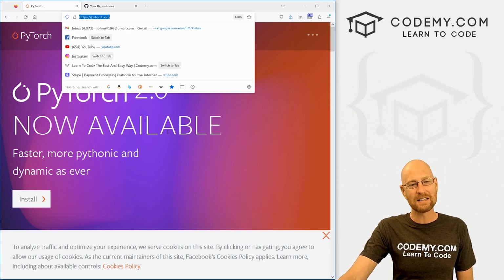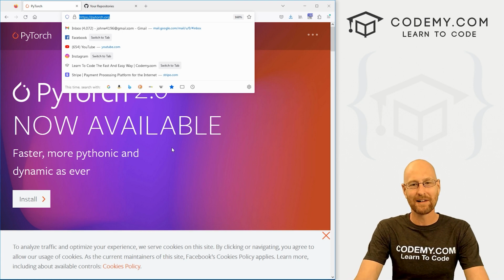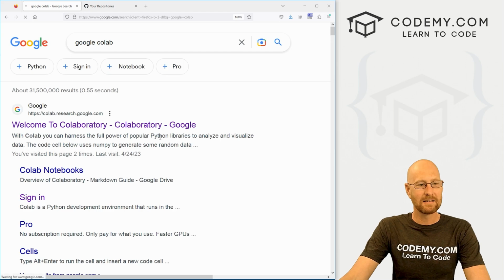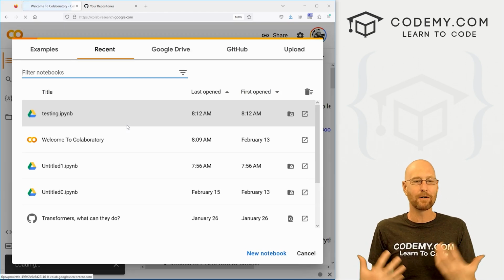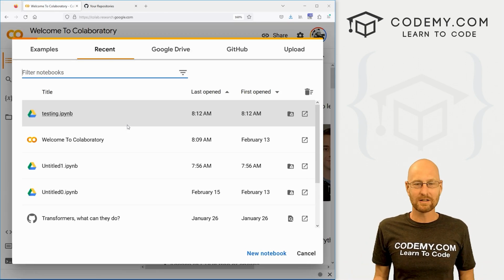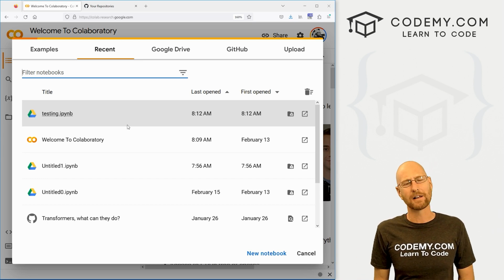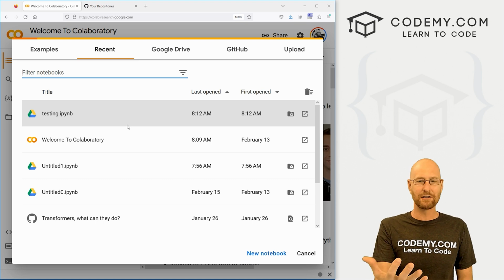So what we're going to be using to do all of our work in this playlist is Google Colab. So we could just type in Google Colab, and this is completely free and it's basically a cloud hosted Jupyter notebook. So in our last Pandas playlist, we used Jupyter notebooks. I think we did in the NumPy playlist as well. So this is basically a Jupyter notebook.